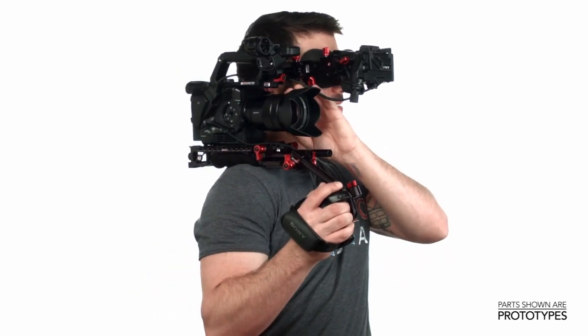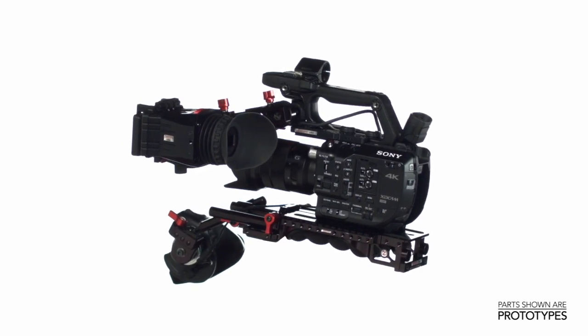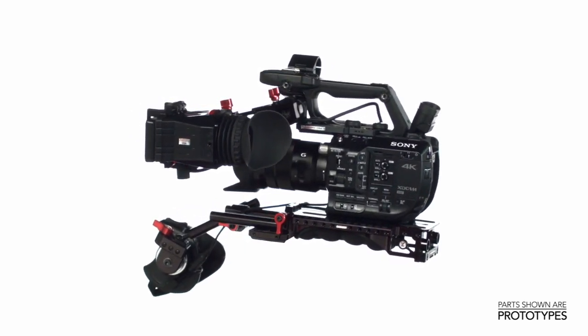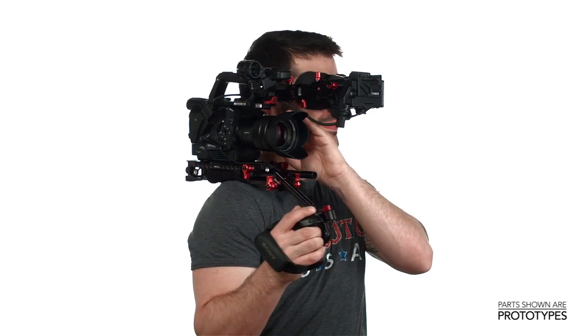Now let's talk about the Z finder — this is what really makes this a shoulder rig. This camera, unlike the FS7, doesn't even come with a loop, so you need something on there and this is it. We now have our original Z finder with a different optic so it's got an adjustable diopter, which is great. Some people are going to say why can't I use my Z finder? Well, it's either a 3x or 2.5x and that magnification will not work with this size screen. The screen is a certain width — when we were looking at the back of a DSLR they were smaller, now the screen is bigger. We wanted to do this without making it as long as the FS7 one — this is quite a bit shorter. It still retains the flip-up capability. You can also remove this totally, so the Z finder can pop off and you have a little shroud there, shaded from the sun.